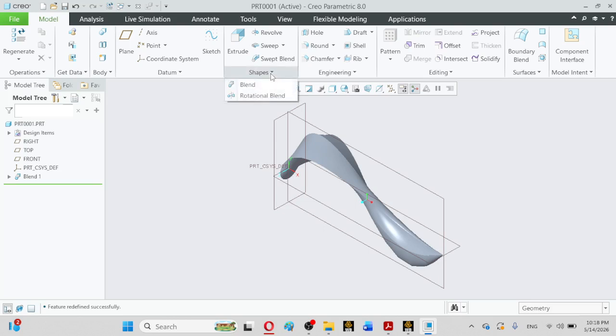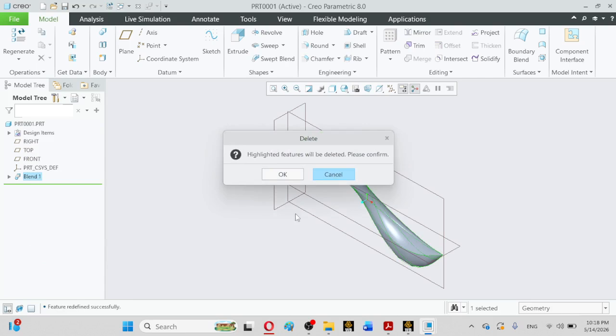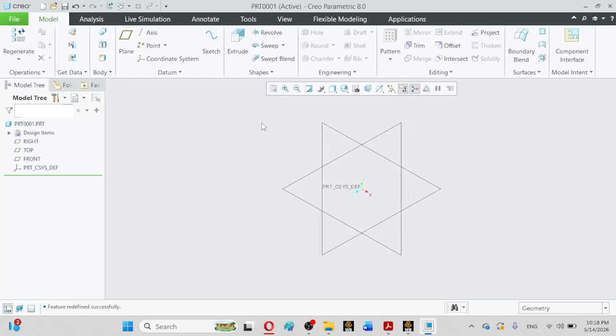So let us now demonstrate the blend command using external sketching. So let us delete this command, and now if you want to demonstrate the blend command using external sketching, what you will have to do is create as many datum planes as the number of sections required for the blend command.